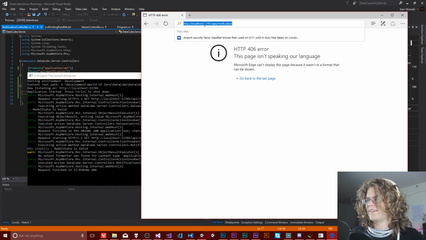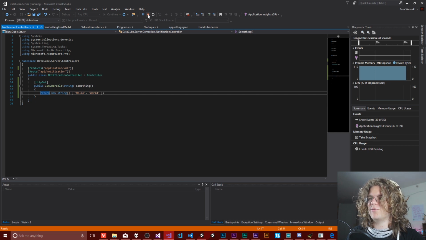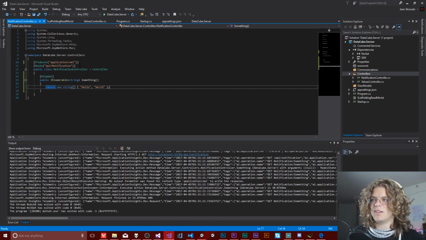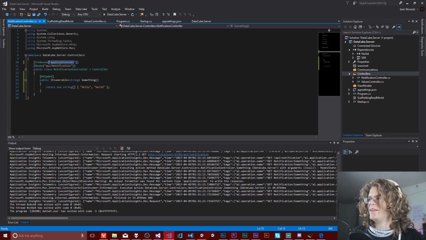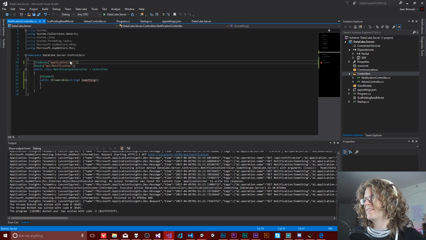So either way, I'm not going to waste too much time on this because this is totally irrelevant to what we're doing. You can change the type, the doc type. And it actually may not have worked because I don't know if I have the formatter installed. But anyway, that's an option. You can do that. I'm just not, because JSON, I just prefer it.